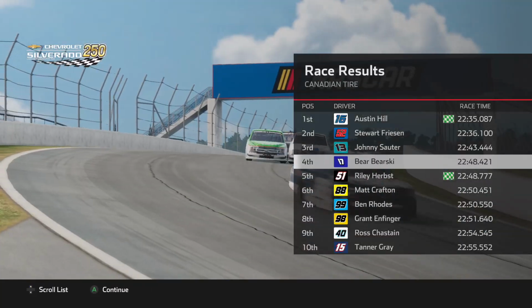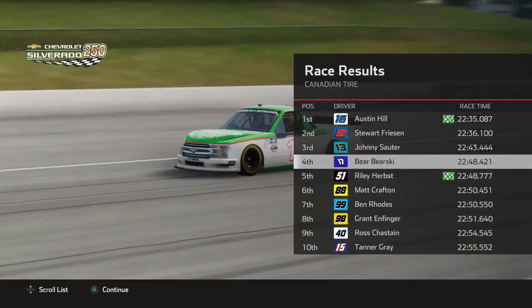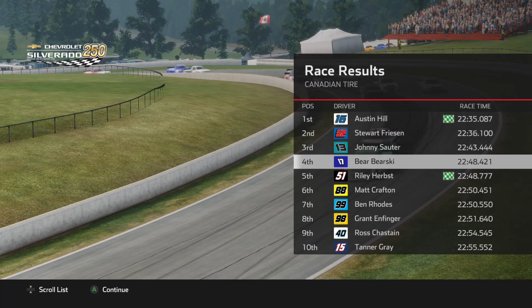Alright guys, here we go with our stage winners. Austin Hill obviously won the race and won a stage, as well as Riley Herbst. We got ourselves Stuart Friesen in second, Johnny Sauter in third, Matt Craft in sixth, Ben Rhodes in seventh, Grant Enfinger in eighth, Ross Chastain in ninth, and Tanner Gray there in 10th.